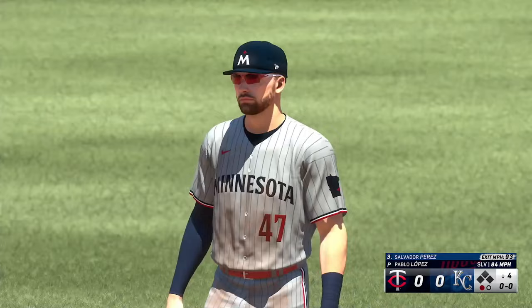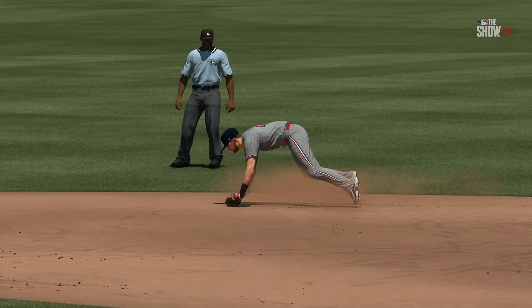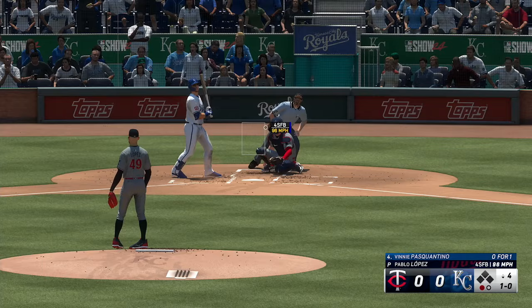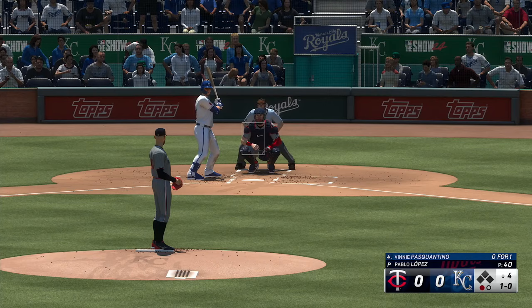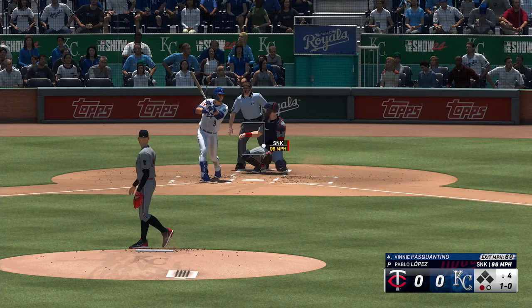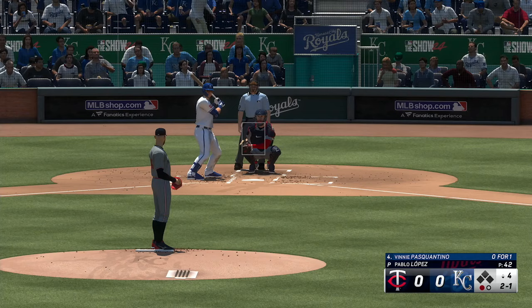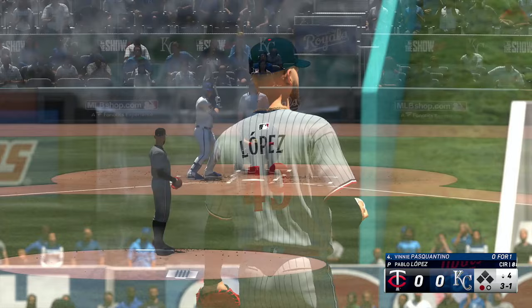The first baseman, number 9, Vinny Pasquantino. Vinny Pasquantino digs in now. And the first pitch misses for ball 1. All tied up. We're here in the bottom of the 4th. And another ball. 2 balls, 1 strike. Close, but called a ball. 3-1 now. He hasn't fallen behind in the count like this all day. He's in danger of walking his first batter right here.